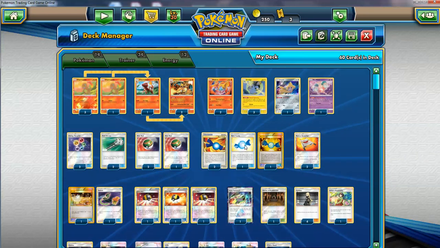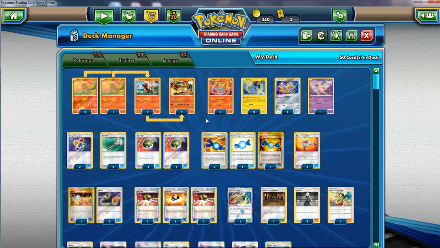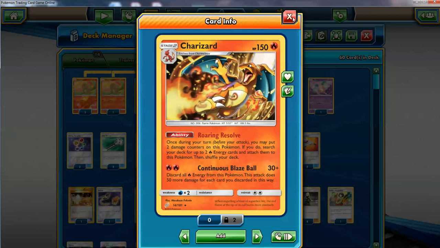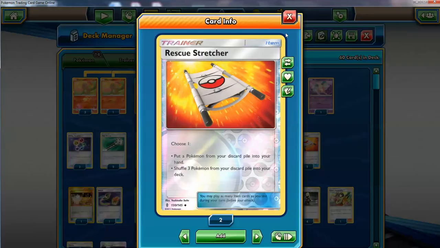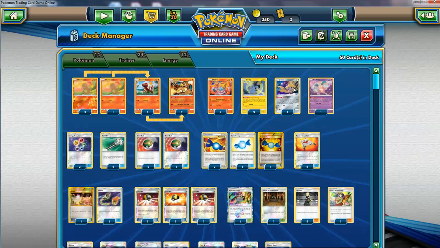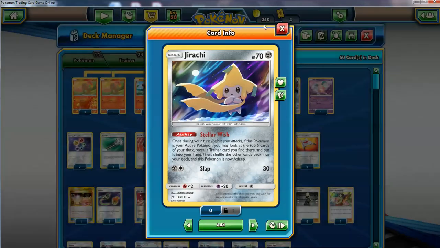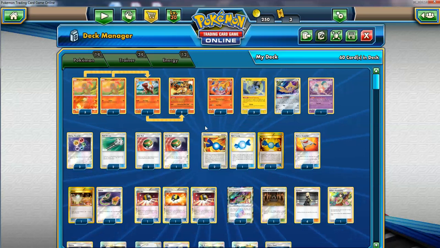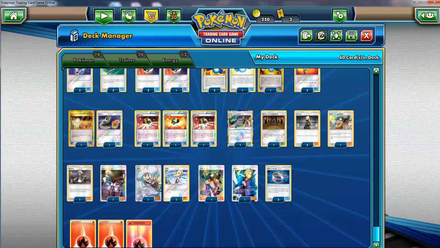Do keep in mind that this probably isn't the best way to build the deck. Like I've said, I would run 3 Charizard and just drop a Stretcher, but I don't, so that's why I'm running it like this. If I had a few different cards, like more of these Jirachis, I would probably run the deck slightly differently. But it is still a pretty excellent deck. I've really been enjoying it.